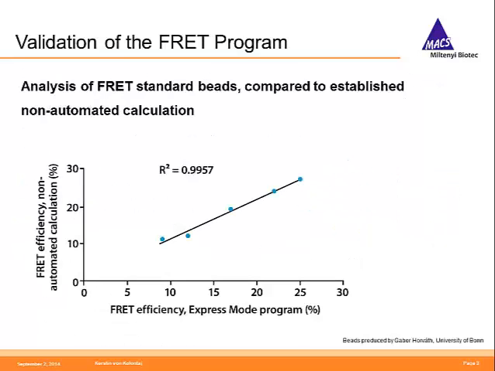And I already validated the FRET program. So I analyzed standard beads, which have standard linker lengths between the donor and acceptor in FRET. And I compared my FRET program to established non-automated calculations, which were developed by Förster in 1998. And you see there's quite a high correlation between the two methods, between the program and the manual calculation. And so you can conclude that you can really rely on the results of the program.